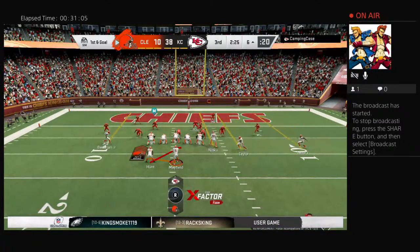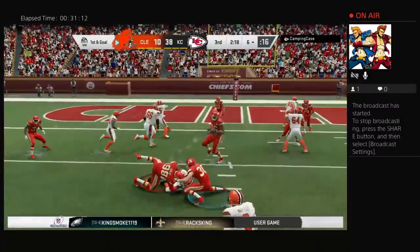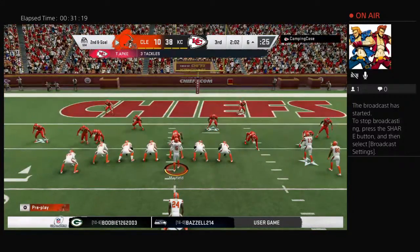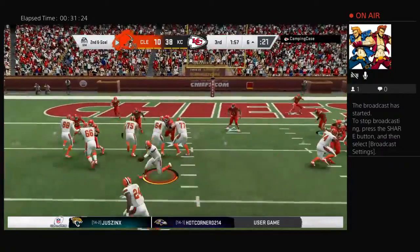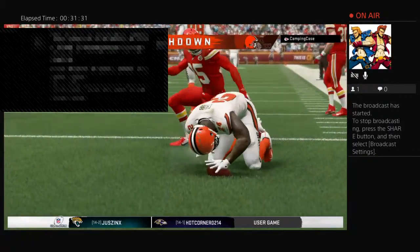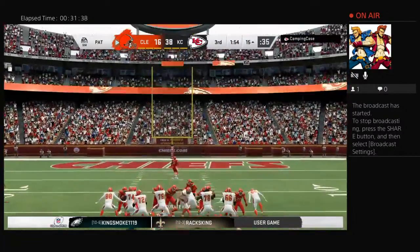Recon, 132 fighter. You go tight. They'll try and run for it on 1st and goal. And for one of the few times here today, this run's not going to go anywhere. They'll say no gain on the play, and it'll be 2nd and goal. They come up here with another shot from the 6-yard line, and he'll barrel his way into the end zone for a Browns touchdown. A 6-yard touchdown run, and the Browns get a score closer.